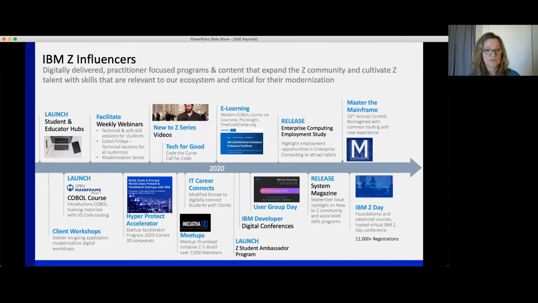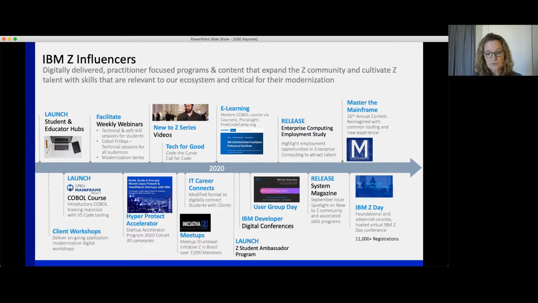This year, we also helped to create an introductory COBOL course. It came at just the right time earlier this year. We've been working on it since late last year, and we did that in collaboration with a client as well as a local community college. IBM pulled together to create an open source COBOL program that is now being open sourced through the Open Mainframe Project. We have seen tremendous interest in this.